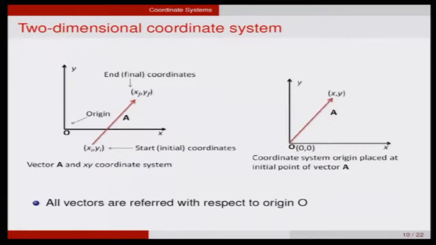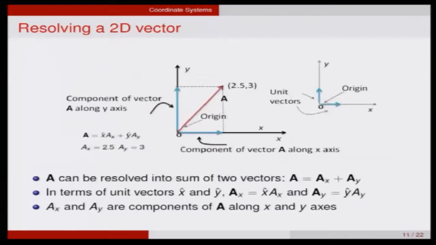If you go back to the 2-dimensional case, you had two lines, maybe we can take this as the 2-dimensional coordinate system example. So, you had two lines which were perpendicular to each other, mutually perpendicular, and you define a unit vector along one and another unit vector along the other axis. So, you have a unit vector x hat, you have a unit vector y hat.